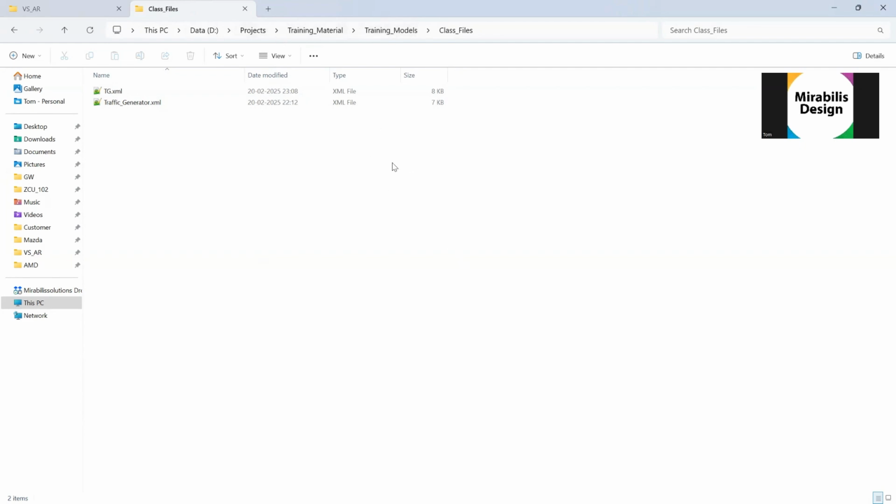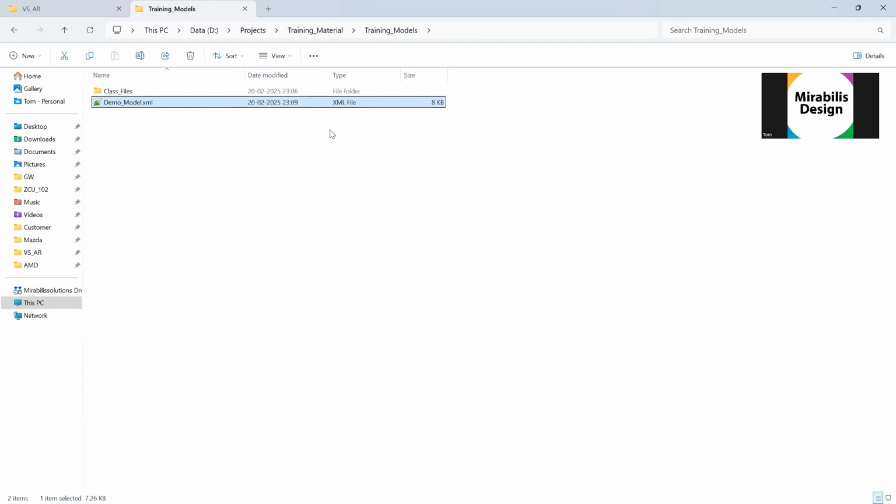So now that our demo model uses the class file, if you want to share the model with another user, you should also share the class file. The tg.xml should be shared along with the demo model.xml. But the next user should also place the class file in the same location for the demo model to be opened. So to make it easier, we can define a relative path, so that you can place that class file in that path.